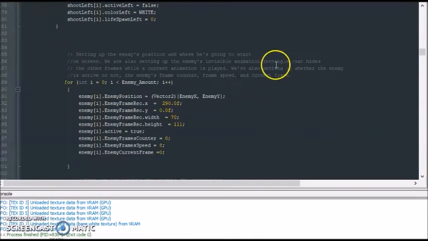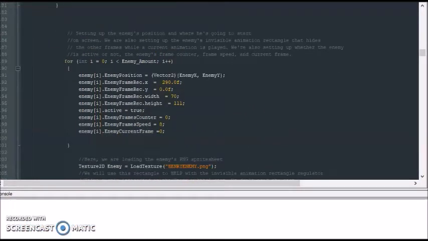So this is the initialization part. This is just setting up the screen for when we launch our game. And one thing I like doing is putting my enemies into a for loop. It just makes it easier in case I want to duplicate my enemies. All I've got to do is add a number or a variable to the for loop, and we'll have more enemies on screen immediately. And it's just another way to get the for loop out of the way.